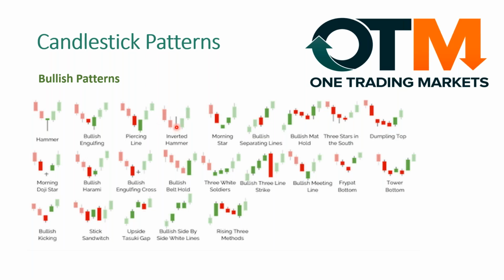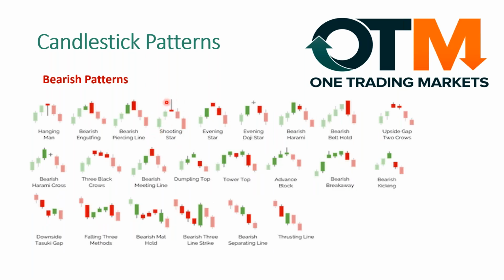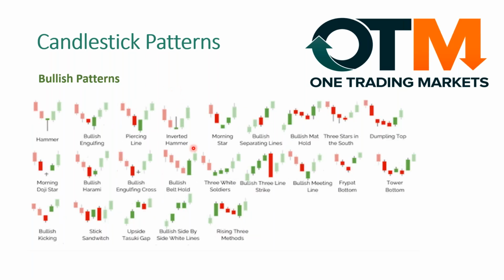Now, an inverted hammer is basically just like a shooting star. But a shooting star we see on an uptrend, so we see it at the top. An inverted hammer we see at the bottom, which shows how much power the buyers are holding right now. They tried to increase the price, they couldn't increase it all the way, as you can see the body of the candle didn't move a lot, but they increased it to a certain amount so that the candle closed green.